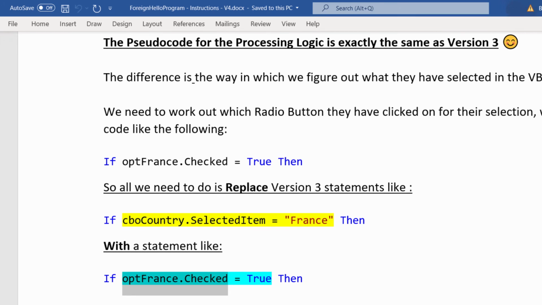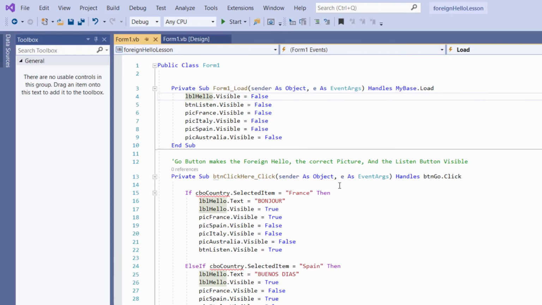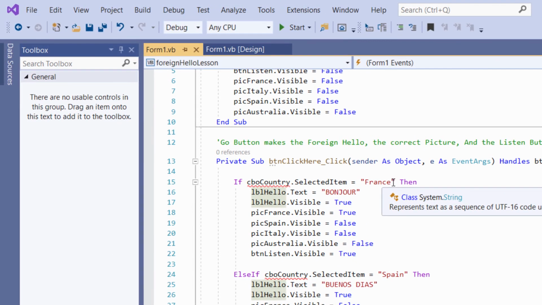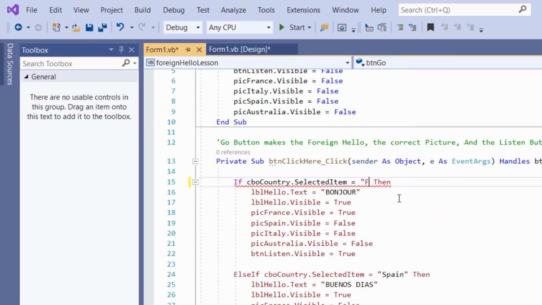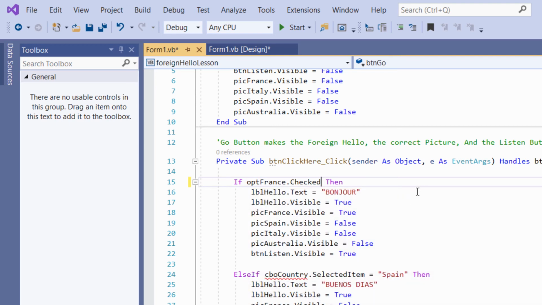So let's go. All right, so that's no good. Let's take that out and we just say if opt France checked, then do that. And here we're just not going to have Spain.